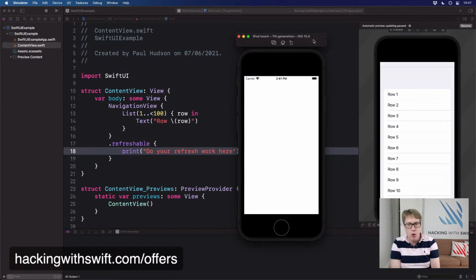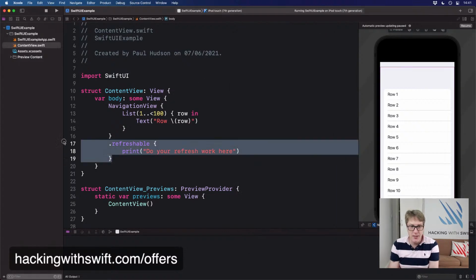Justin asks, what about scroll view? Does refreshable work there too? Honestly, it ought to, but it does not right now. And so either that's a bug, or it's a feature, and it will never work, or at least not until iOS 16. But right now, it only seems to work with lists. I would say, by the way, this is quite a clever feature. Refreshable, the fact that it just works out of the box.